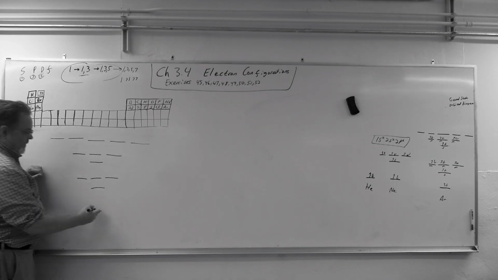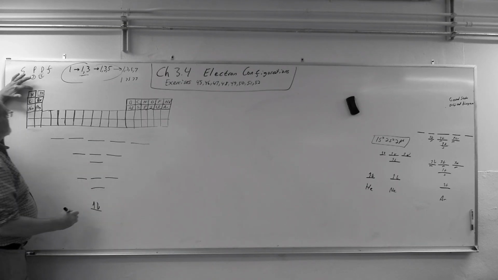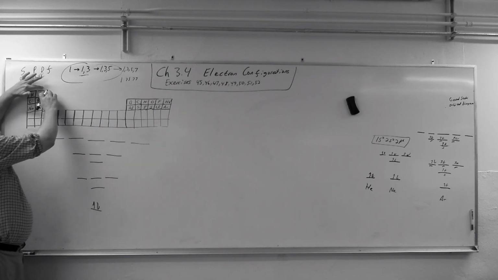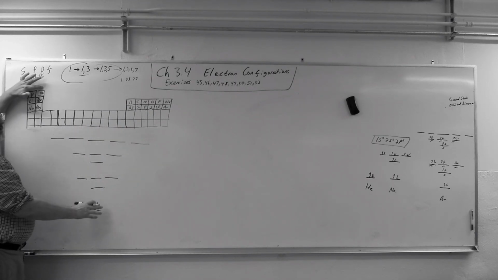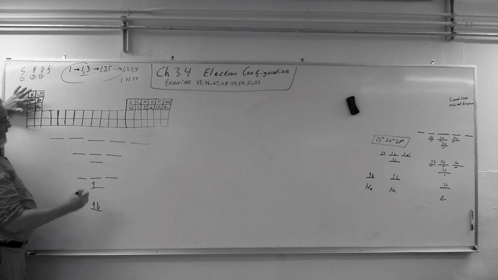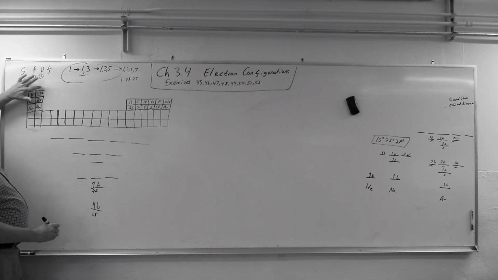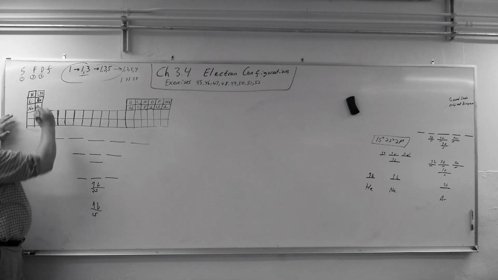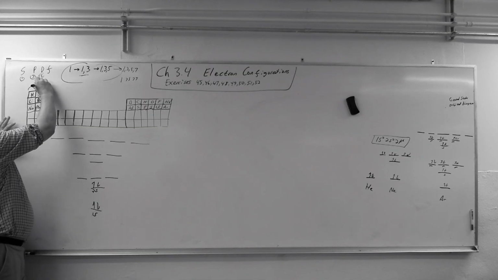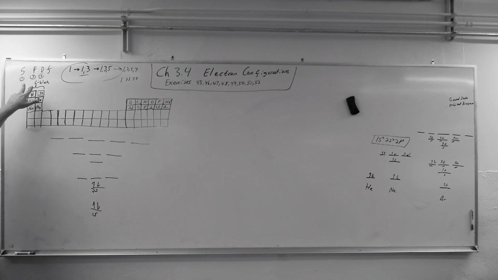Okay, filling the first orbital. There's the electron configuration of hydrogen. That's the electron configuration of helium, but I've cheated it back over here. That's the first shell full. Next, that's the electron configuration of lithium. It's got 3 electrons. Beryllium has 4, so now we're filling an S again. 1s, 2s. So these 2 are here, these 2 are here. This block is called the S block. Do you see why it's called the S block? These 2 rows here are the S block.